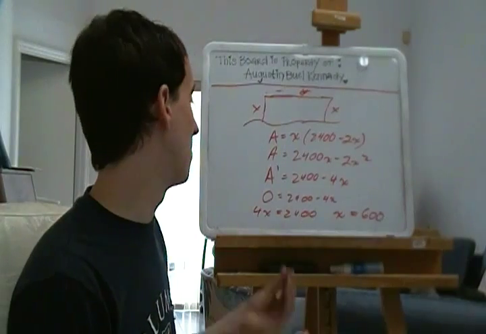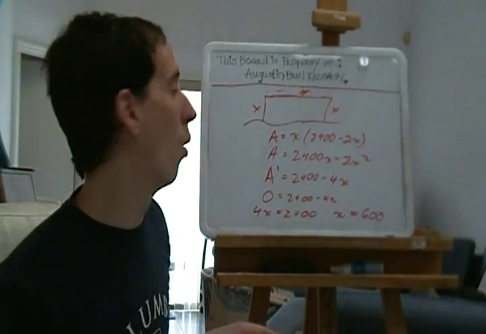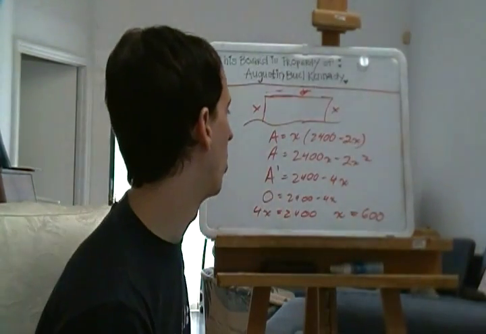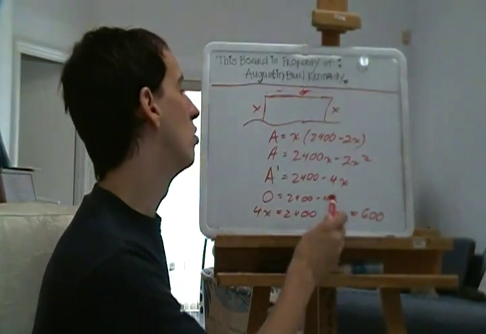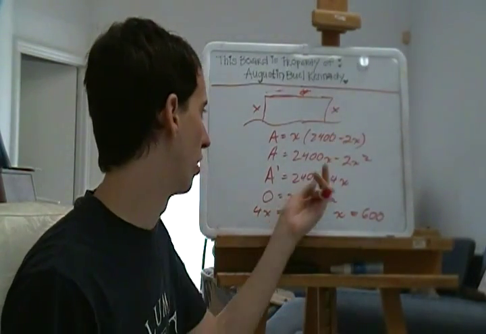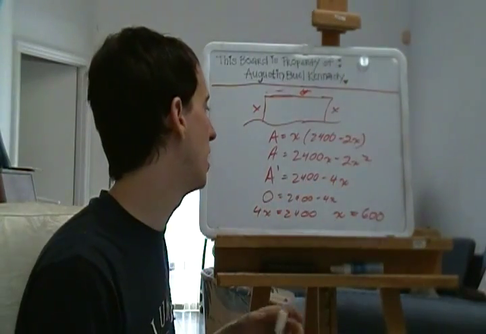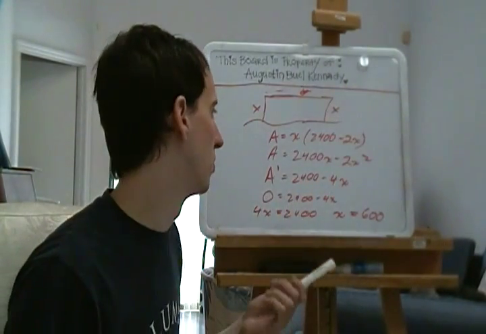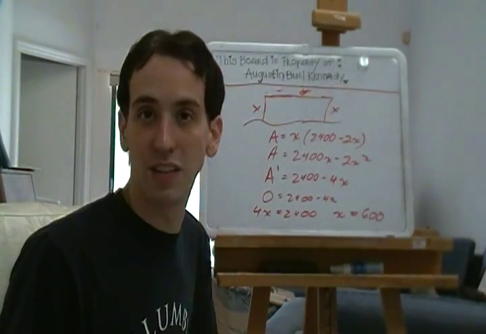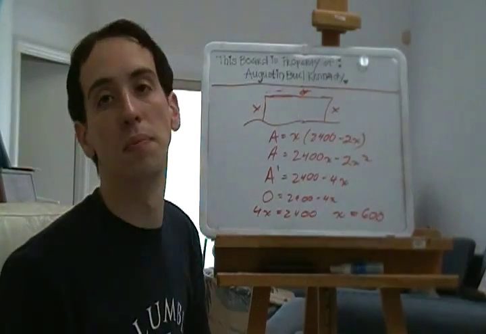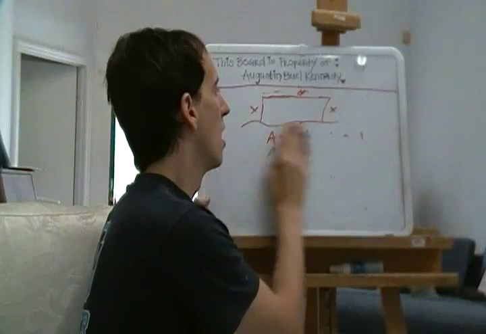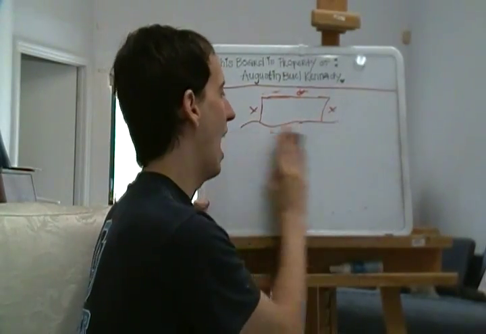You can check if that's a maximum or a minimum, or you can just know. Sometimes it's very logical whether it's a maximum or a minimum. But if you want to, you can do the second derivative test and realize that it fits along the lines, because it's always going to be -4. You're going to have always concave down, which means that's going to be a maximum. And sure enough, 600 is a maximum. So what does that mean? That means 600 equals x.